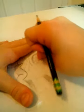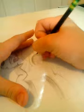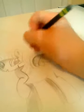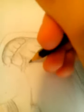This is a long shading video, and I don't even know why it's that long. But that's the main techniques for shading. I guess you could shade a little bit in this area here. There you go. That's the main techniques of how to shade.